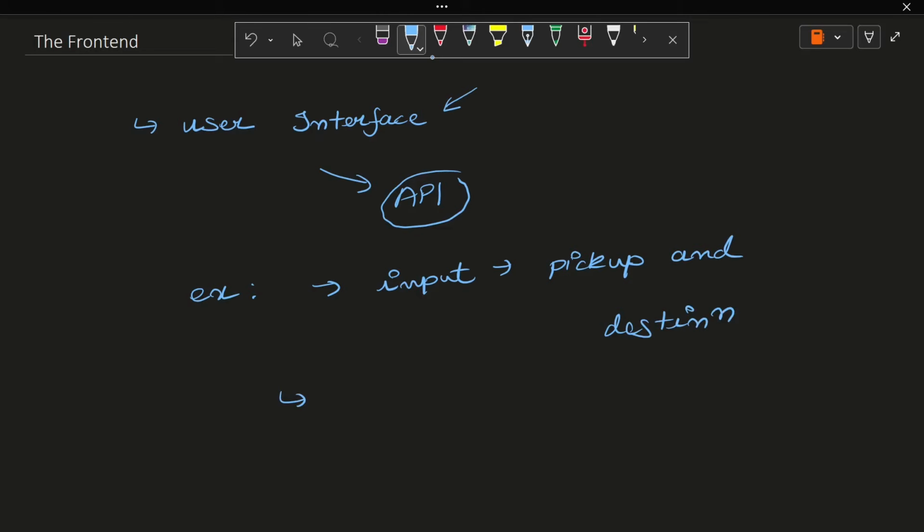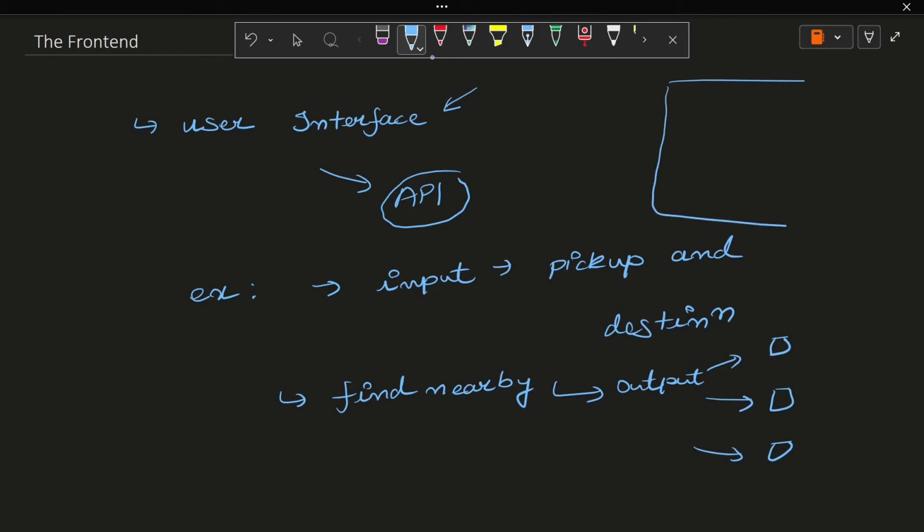When you provide this pickup and destination address as input, the API request finds the nearby driver, and it displays the available cars as output. It generates an output and displays all the available cars on the user interface. So let's say you have this user interface.